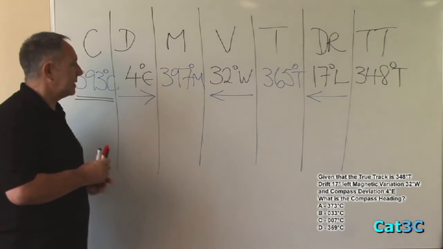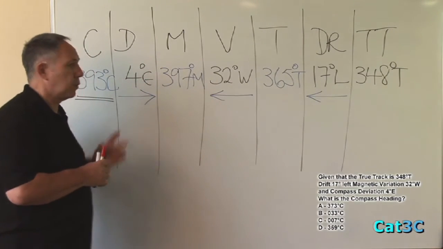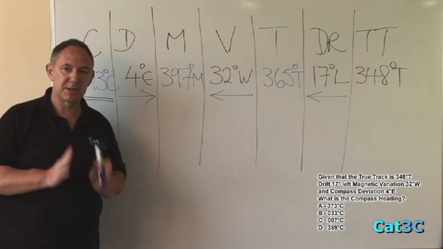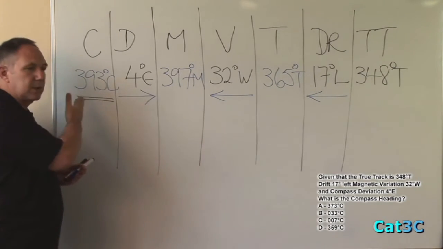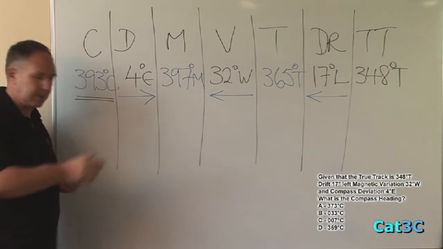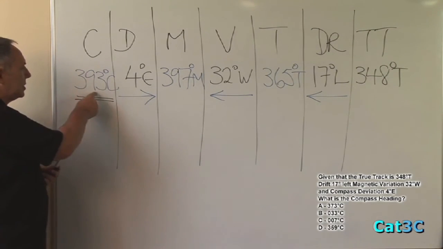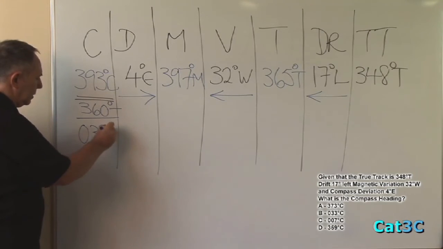Now you will have noticed that I did not adjust true heading, or magnetic heading, as I worked my way across the problem. The maximum number of degrees you can have in a circle is 360. But my suggestion is you leave it until the end, and make any corrections you need at the end. It could be that the question might sort itself out as it's moving from right to left, or left to right. In this case it doesn't. It's greater than 360. So to adjust this, we need to subtract 360 from the 393 degrees to give us a final answer of 033 degrees compass.